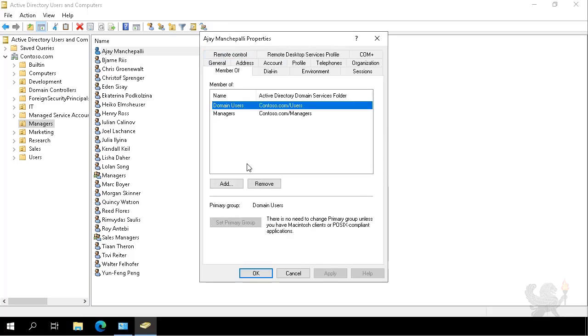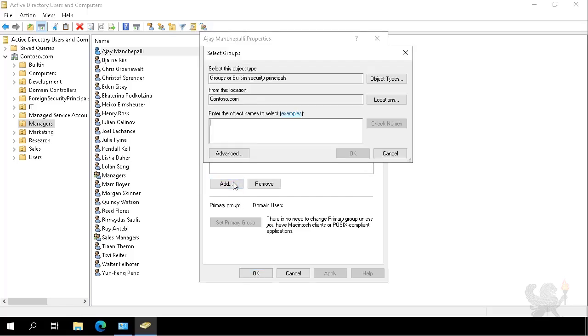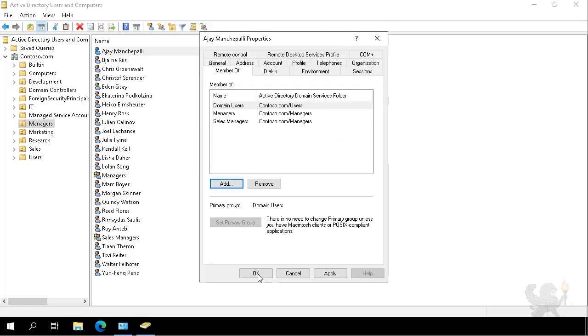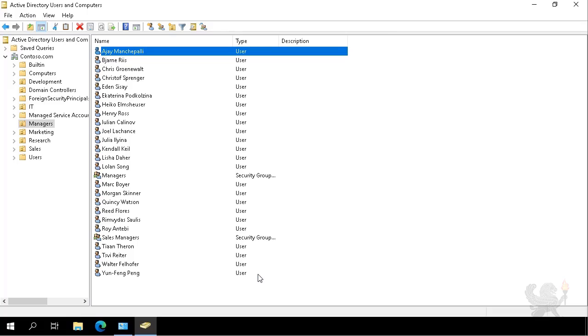In Member Of, I can see there are already Domain Users and Managers. I'm going to click on Add, and I want to add in the name of that new group we just created. So I'll type Sales Managers and click Check Names. That's going to do a match against Active Directory to make sure I've typed it in correctly and that group exists. I'll click OK and OK again, and now I've added AJ to that group.